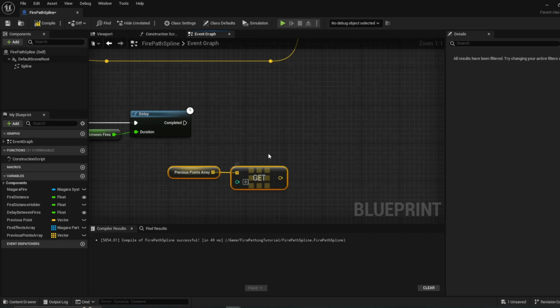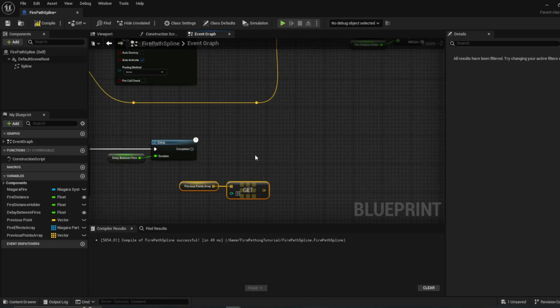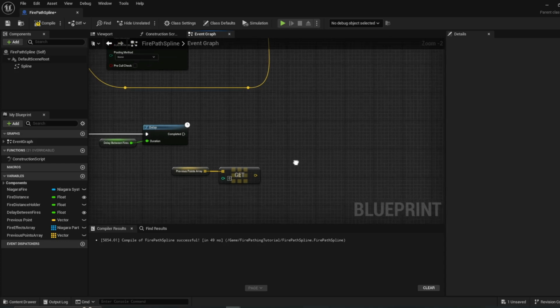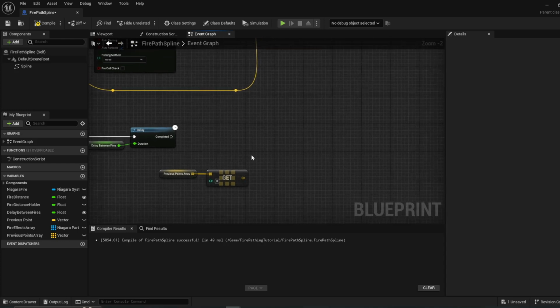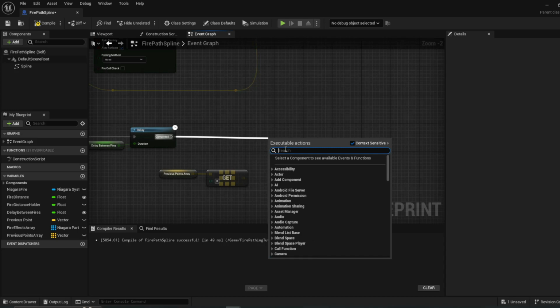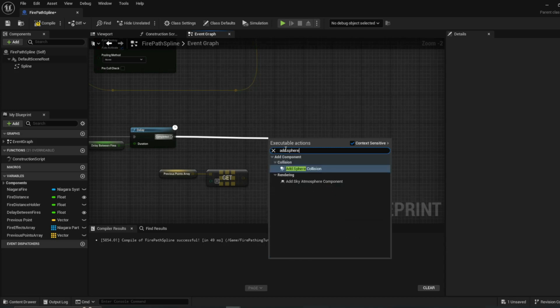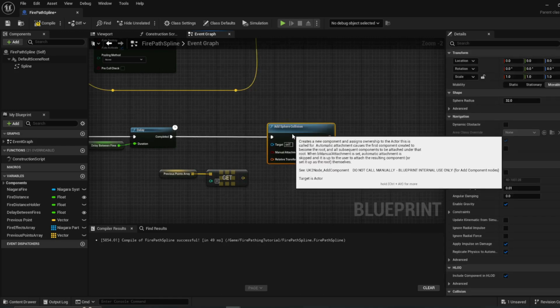So we'll get 0, which is the first point in the array. The reason we always want the first point is that after we get the point, we're actually going to remove it. So we're going to delete the point from the array. And then we can go ahead and do add sphere collision.